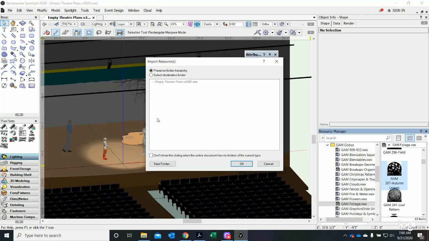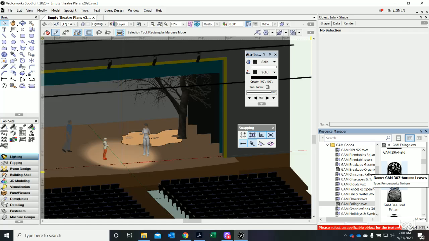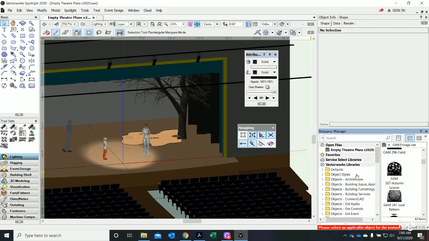If I had folders set up, I could put it in whatever folder I wanted. We'll talk more about folders later, but for now, let's just say okay. Great. Now I've inserted this, and I got a little ding down there. So now I've inserted that in the drawing, and it's actually in our open file. If we select our folder up here that has our file in it and scroll down, you'll see that we have now imported that image into our drawing.